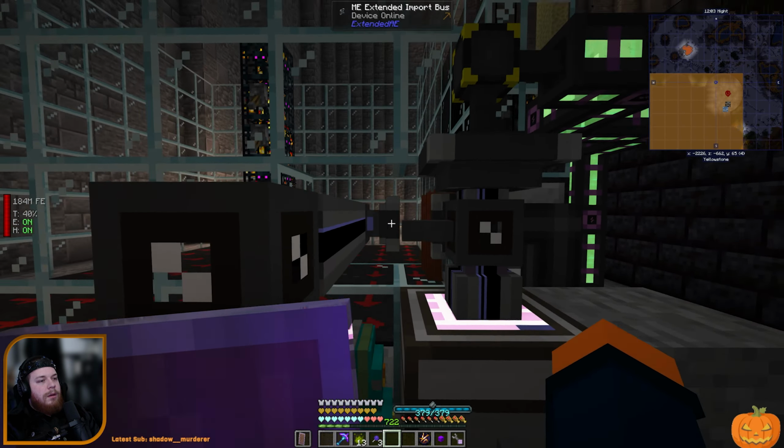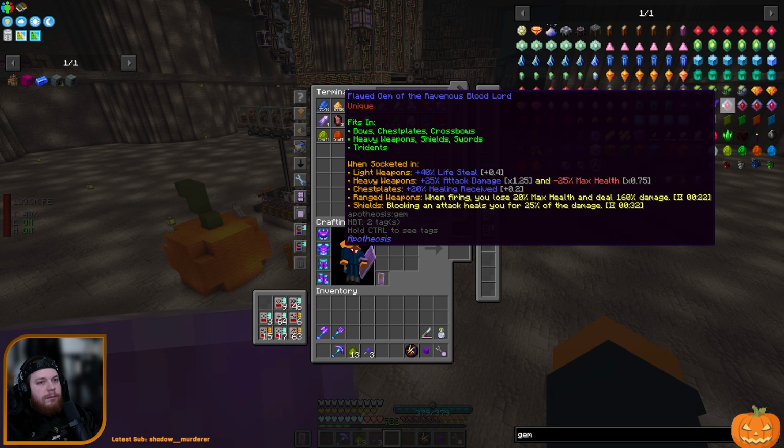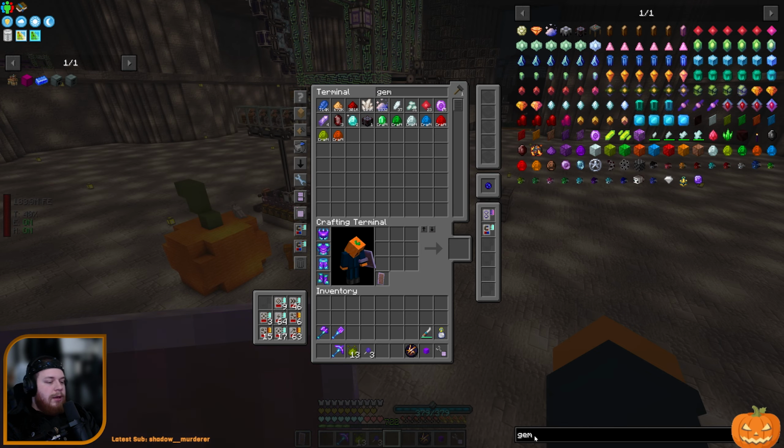I did want to make a new sword for looting to use in that farm that is going to use specific gems. If we look at gems, the big thing is Ender Surge giving it the +2 to all enchants. That could be +2 to looting and scavenger and severing. I wanted to combine that. Here, let me type gem sword. Or not sword, but light weapon.